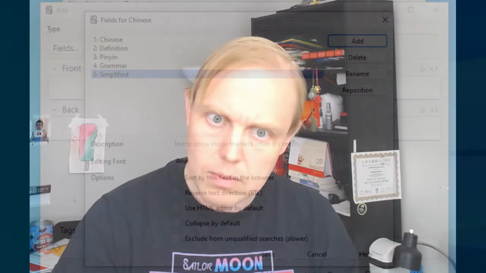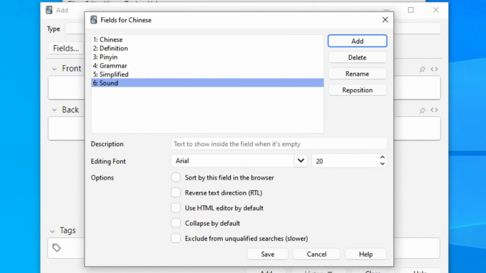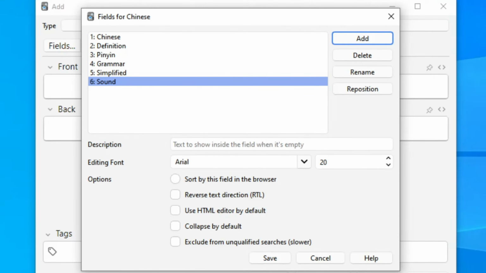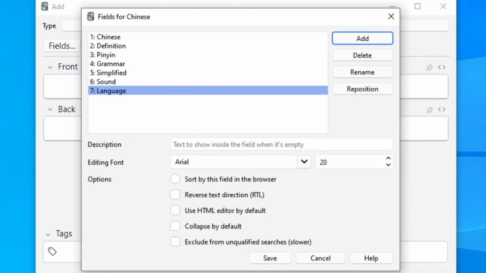This is also true when you're dealing with languages like Japanese, where you've got to worry about kanji, or Korean, where if you're crazy like me, you want to learn hanja. It can also help with learning the genders of nouns in European languages, learning verb conjugation, all sorts of stuff like that. Creating a lot of different fields in a single note is easy and very powerful. You seriously should do this. Now, we should probably have a field for sound, though I'm not going to get into how I generate sound in this particular video. And for sorting purposes, I also like to have a field for language. So there you go, 7 fields.